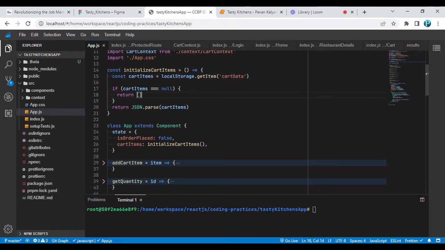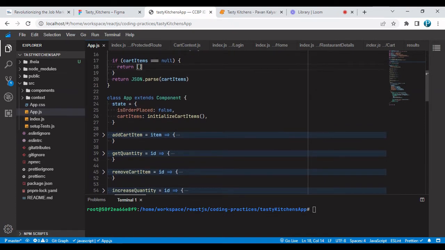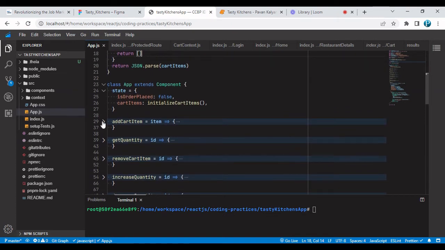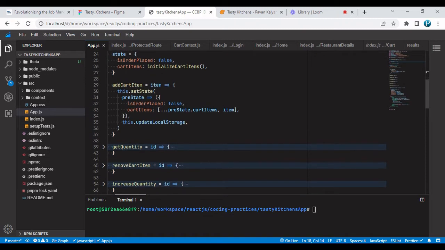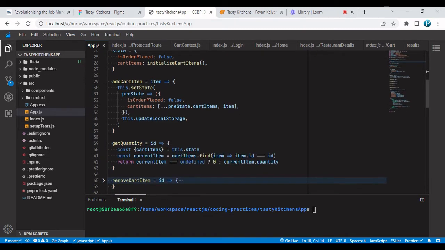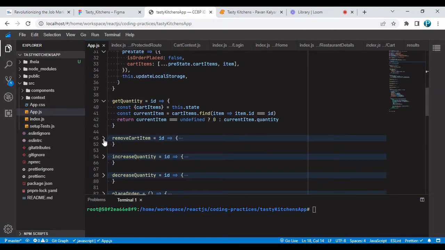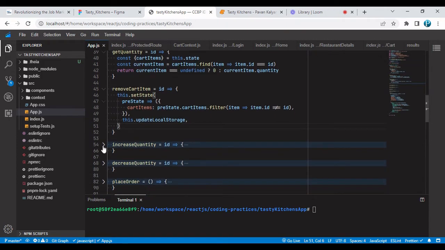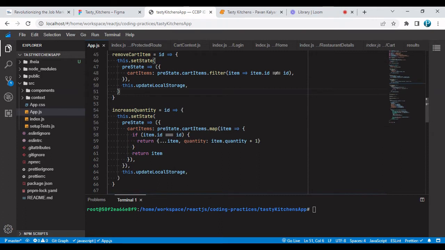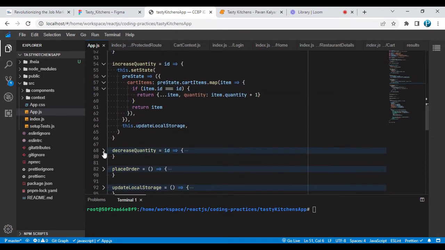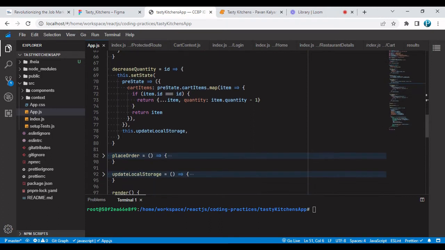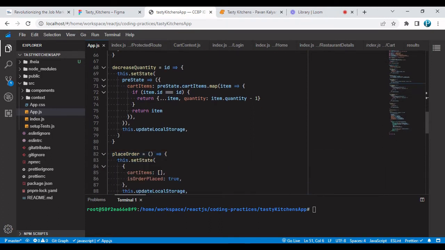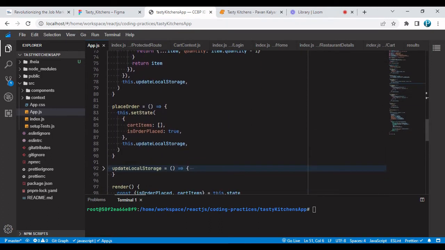Likewise the cart items will be initialized, and there are methods to add cart items and get the quantity of the item in the cart, and this is the method for removing an item from the cart. Likewise increase quantity for increasing the quantity and for decreasing the quantity. This is the method that will be called once we click on place order.